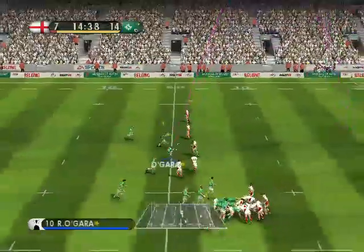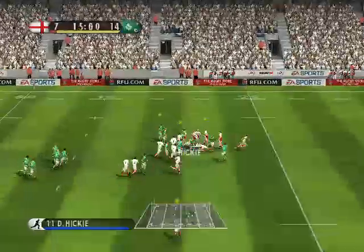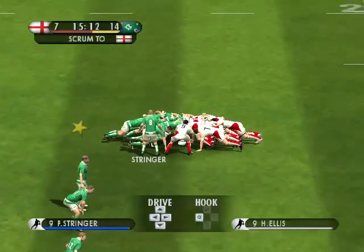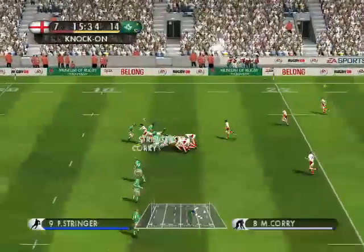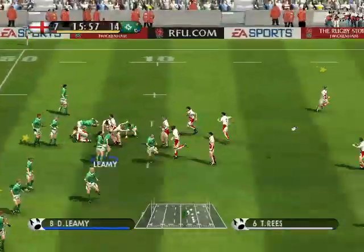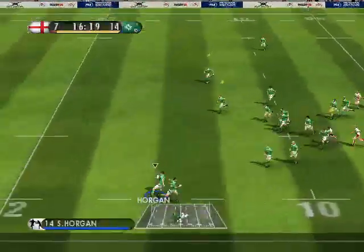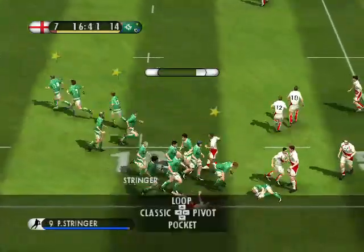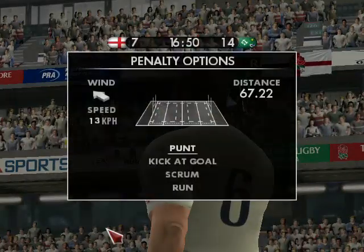This will test out the defence. Missed it. So the scrum goes down. He's about to put the ball in. And they're in control. The ball's there. Push the tackler away. Back it goes. Hits. Didn't find touch. Great defence. Big hit. That's a penalty, says the referee. And if you missed it, here it is again in the action replay.